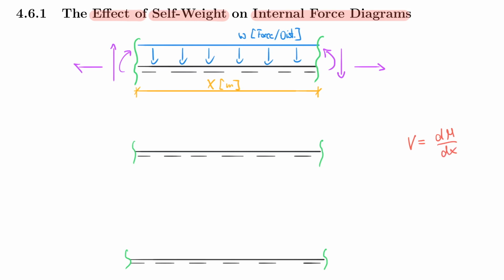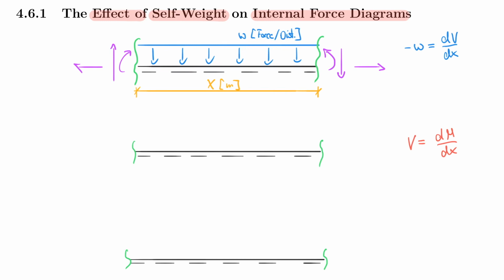But another one that we also introduced is that the force case or the load case, let's call that minus W, is equal to dV/dx. And we can now think about what that means in the context of the evenly distributed force here and how that impacts the internal force diagram. So we have a force that's actually pointing downwards. So because it's pointing downwards, that's where the negative here is coming from. And we are now going down with a certain force per a certain distance.